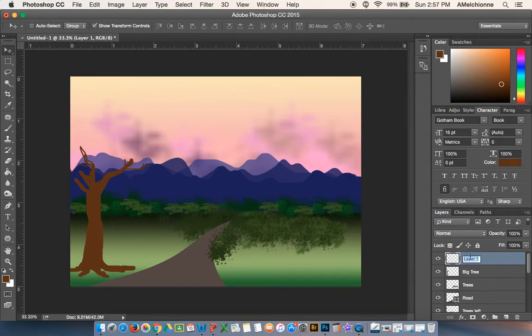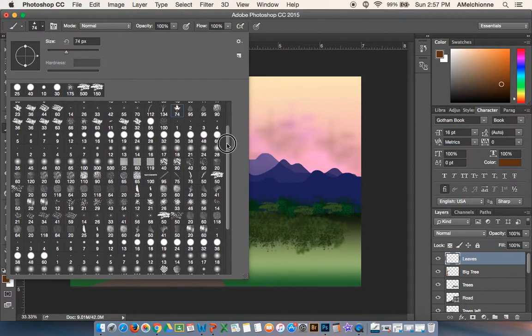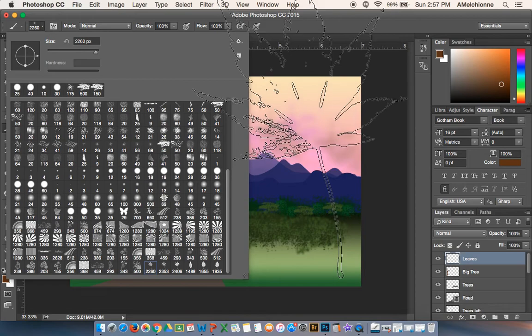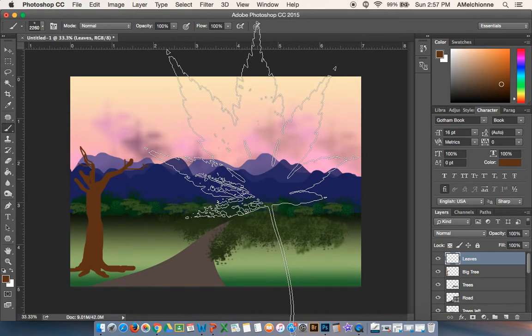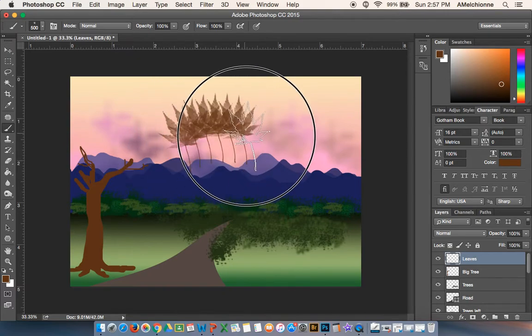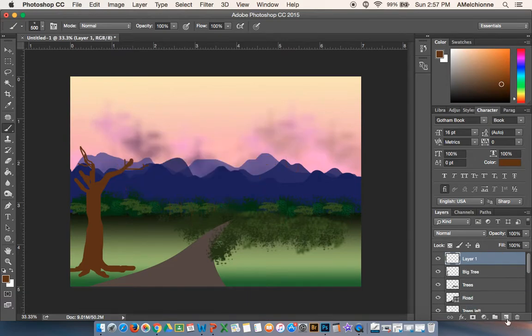So now I'm going to do another layer called Leaves. Click on my brush tool. And they have some different functions. This is like a scatter brush tool for the leaves. I downloaded some new ones today. I don't know what they look like, but maybe we could give them a shot. Let's see. So this isn't a new layer, so if I don't like it, yeah, I don't know if I'm going to like that one. Alright, so I could just delete this layer, make a new one, call it Leaves.